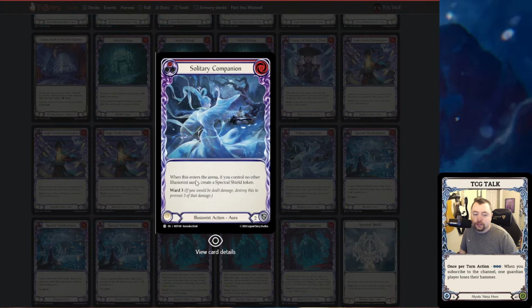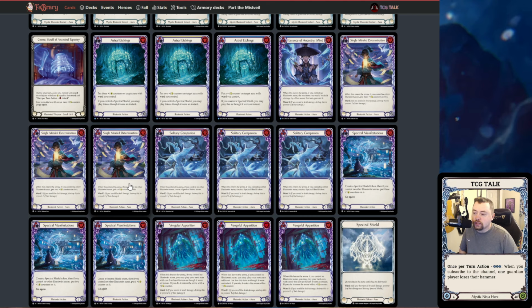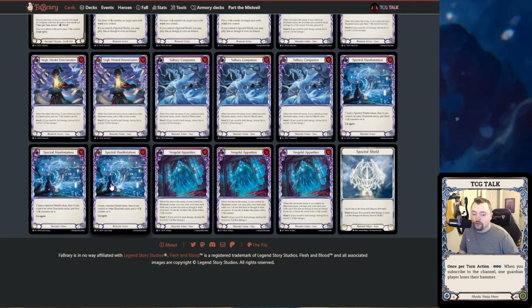Yeah, when the Sinners read it, or be the first one, if you have no other illusionist auras, create a spectral shield. Being able to order when you put things in and when you take them out is very, very important here. And I'm super excited to just mess with her and get better at the game.